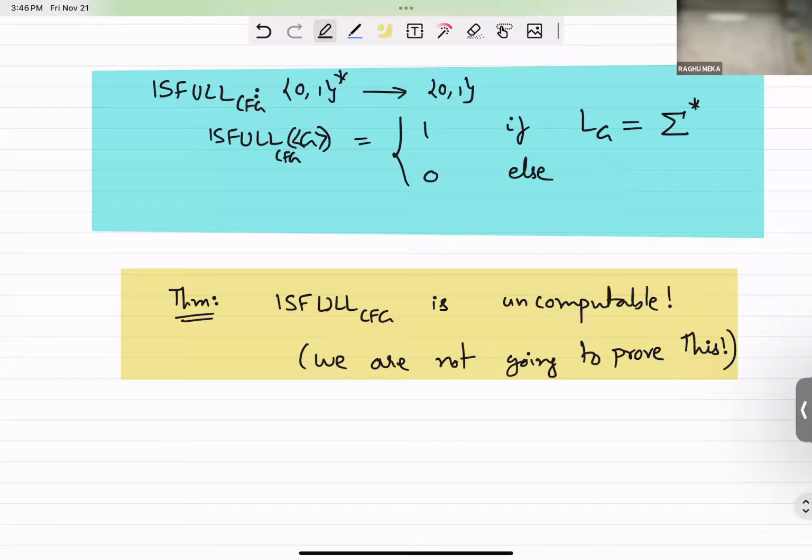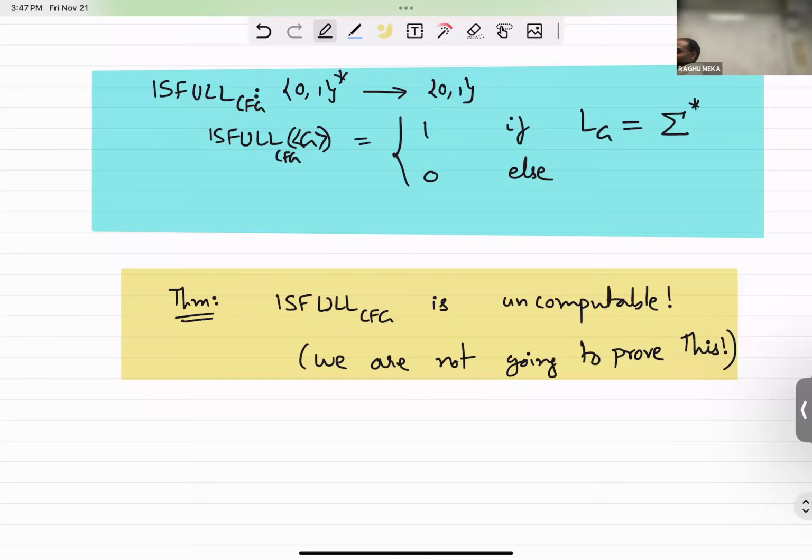Okay. Yes. This doesn't depend on rules, but doesn't it depend on the language generated by the grammar, right? So, but it's semantic, right? Meaning if I have two grammars which are equivalent, then is full would be either 1 or 0 on both of them, right? So it really depends on the semantic properties of the grammar, what you're generating, rather than, let's say I take G, I change the variable names. Is full of G is not going to change. Yeah? Because to check is full, you have to actually check every single step.